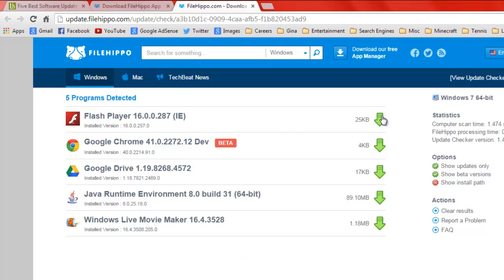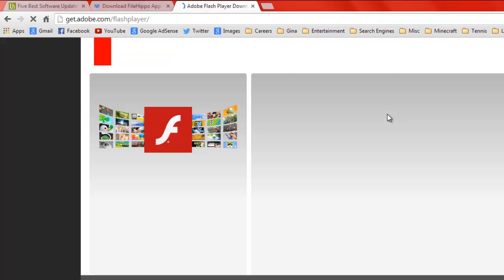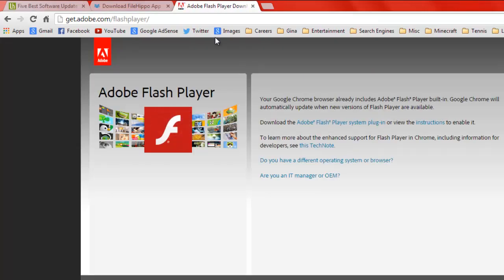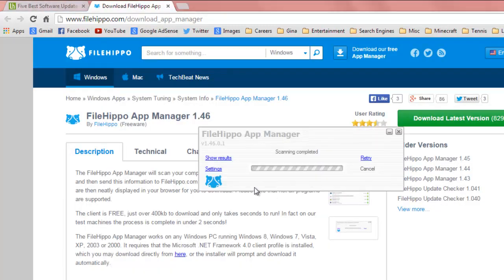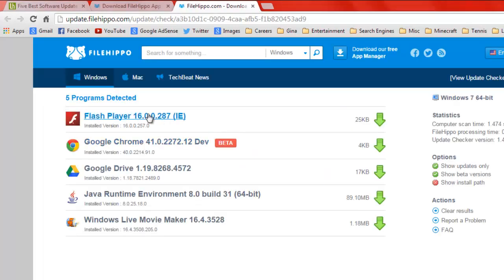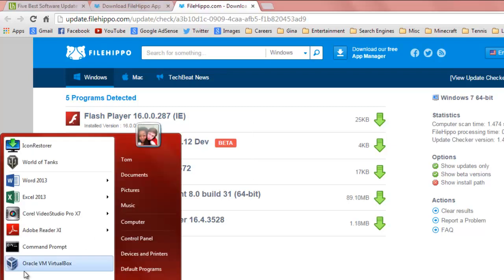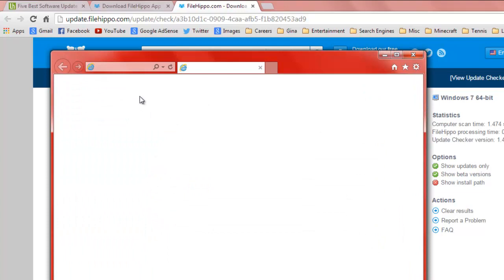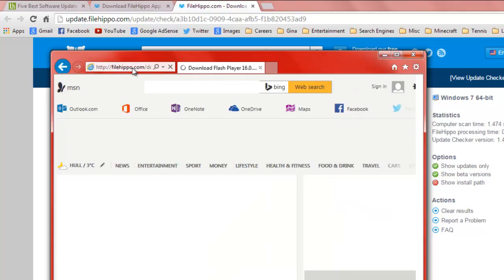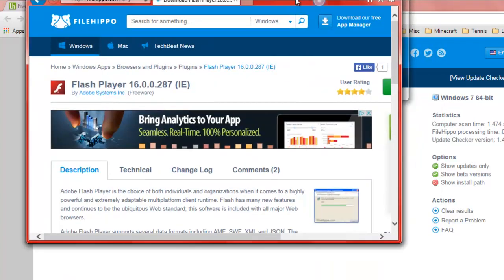So what else can we do? Let's do the IE. Now, I have a feeling this may go wrong. So, yep. It does. So what I need to do for that one is go back there, show the results. Now, because obviously Google Chrome has integrated IE, what I need to do is go separately to Internet Explorer and just copy and paste the link into there. Like so. And no, I do not want to make IE my default browser.